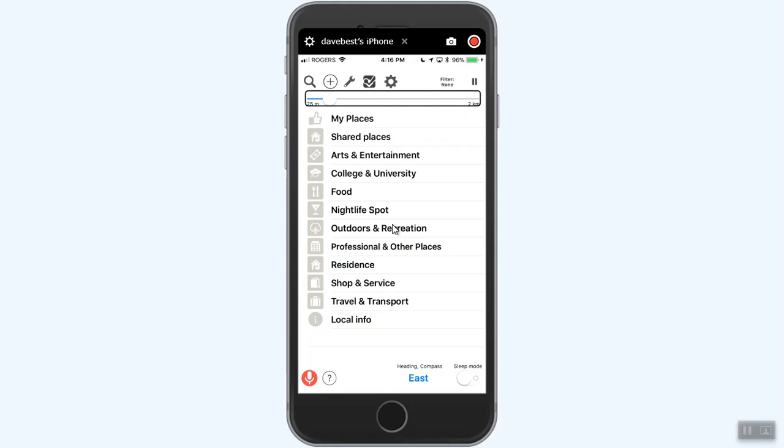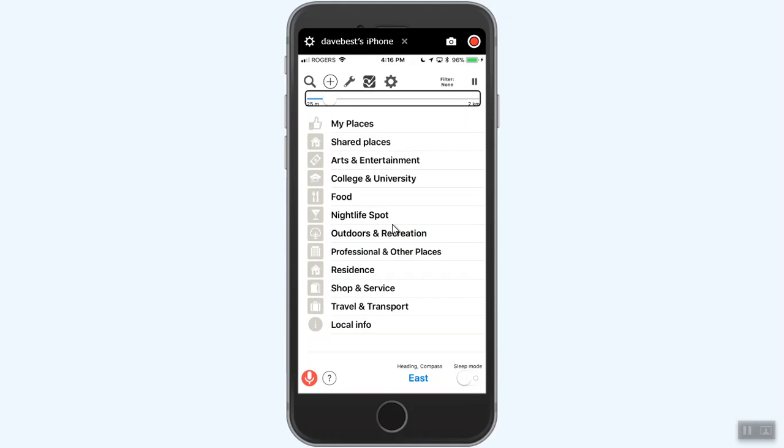Search places within radius of 60 meters. My places. Search places within radius of 60 meters. Adjustable. So if I swipe up with one finger, distance 100 meters. 125 meters. 175 meters. I can expand it. 200 meters. 500 meters. 900 meters. 1.3 kilometers. 1.6 kilometers. 2 kilometers. And that's 2 kilometers.